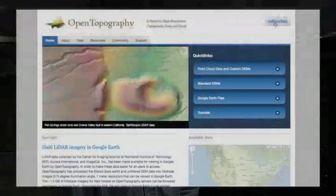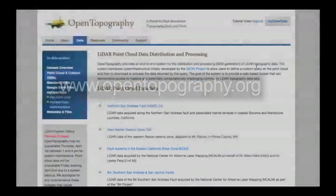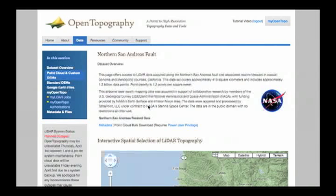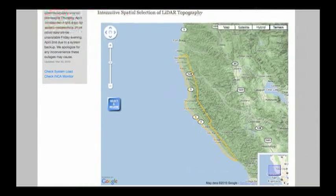For any given dataset, you may have many billions of individual LIDAR points, and those points occupy some number of terabytes of disk space. It makes sense that the San Diego Supercomputer Center would be a good resource for hosting those datasets and providing access through a web portal for the community. Open Topography provides access to point cloud data, DEMs, hillshades, and even Google Earth-compatible files to allow scientists access to relevant data products for their research.